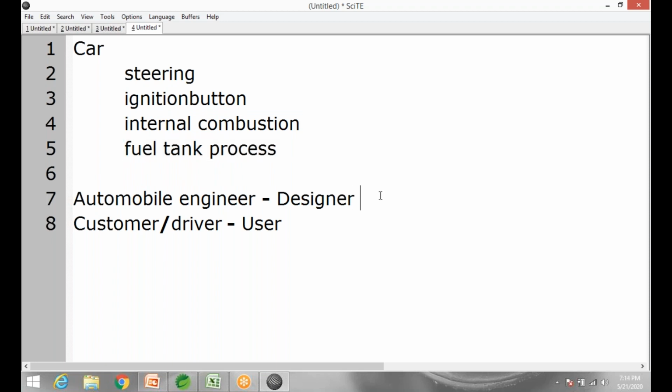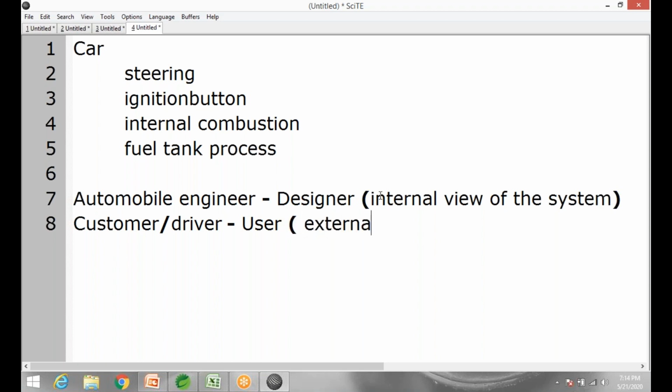So designers usually have the internal view of the system, and users have the external view of the system. Internal view of the system is encapsulation.